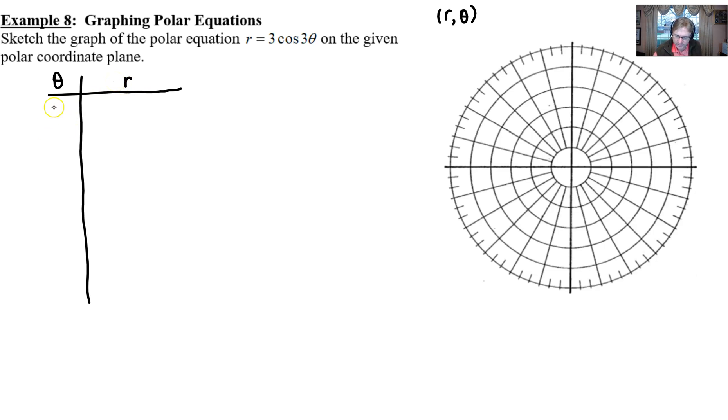Pick the easiest value of theta possible, which is 0. So 3 times the cosine of 3 times 0 gives us this, and we know that the cosine of 0 is 1, so boom, your first point 3 comma 0 in polar form, which puts you at 1, 2, 3 with an angle measure of 0. I don't know about you, but I'm seeing the rose has just taken off.